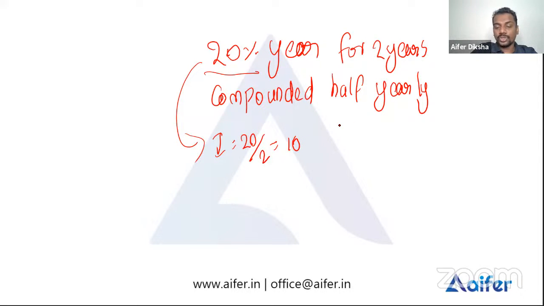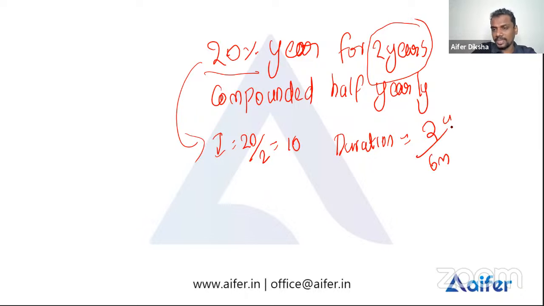And the number of years: since it's compounded half yearly, it's every half year, so it's not years, it's a duration or a time period. So interest is given every half year, and we have a total of 2 years. So 2 years by 6 months, we have 4. It's very important: if in a particular question it is given that it is compounded half yearly, you have to divide the rate by 2 if the interest is 20% per year. And if it is given 2 years, it will be 4 terms.